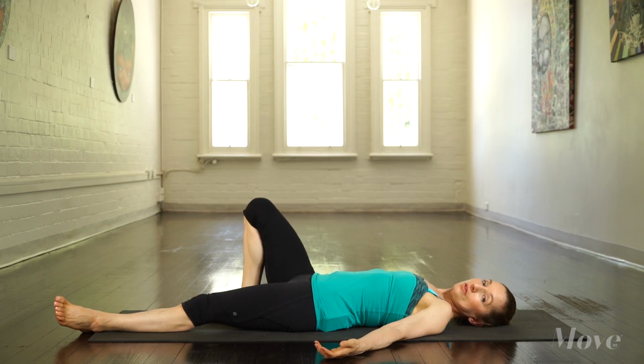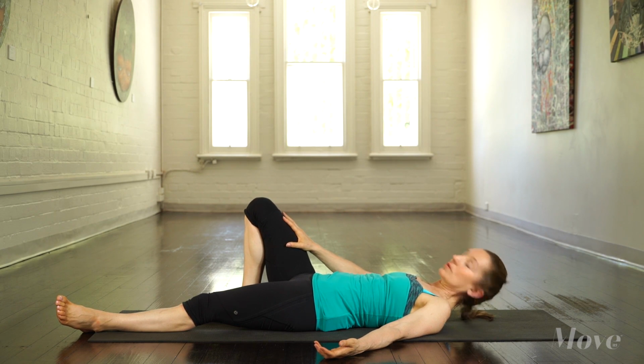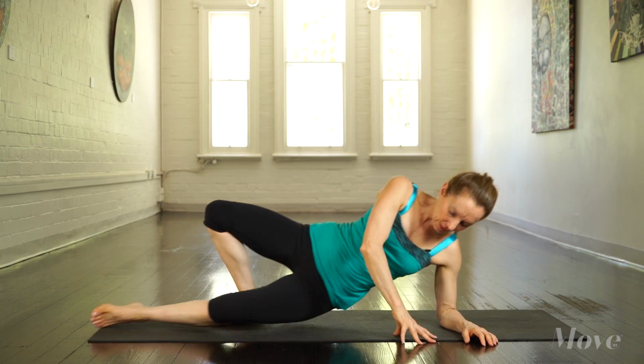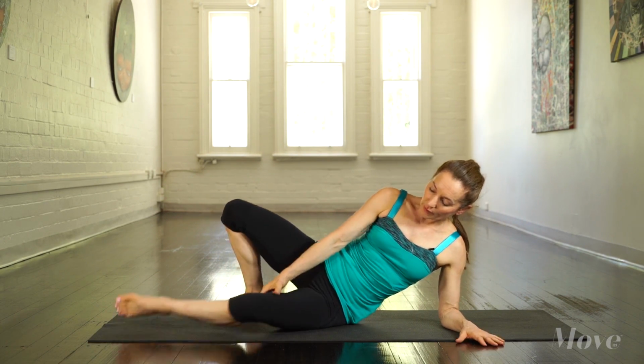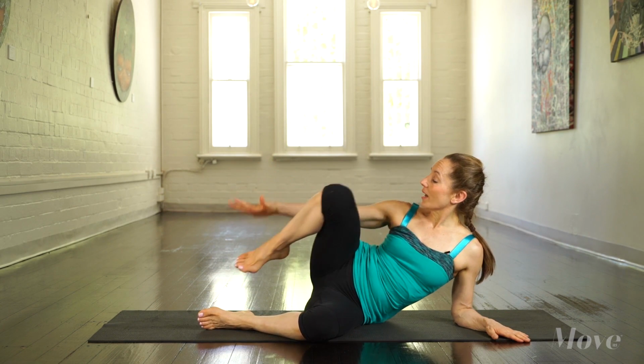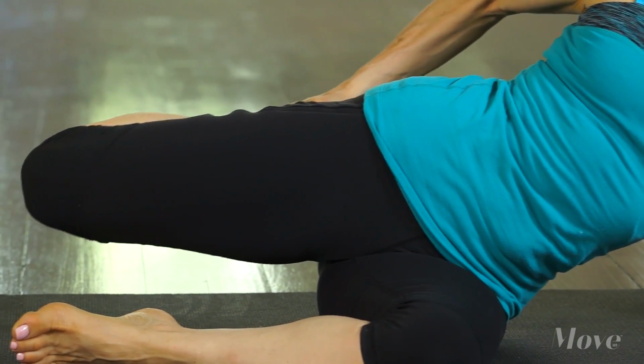So our next muscle we're going to stretch will be the big, strong muscle at the front of the thigh. It's called your quad muscle. We're going to do this in 2 different ways. The first way we're going to do this, I'm going to come onto our side. See my bottom leg? I pull it up and I make a right angle with my chest. With my other arm, I'm going to hold on to the top leg and fold the knee joint. Good.